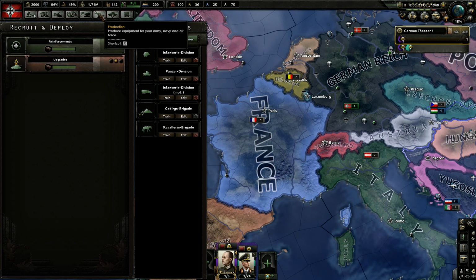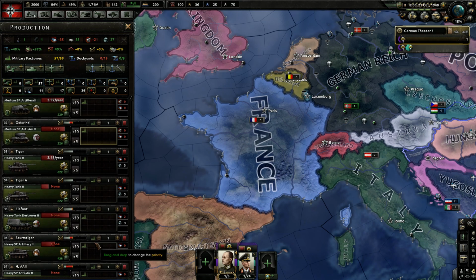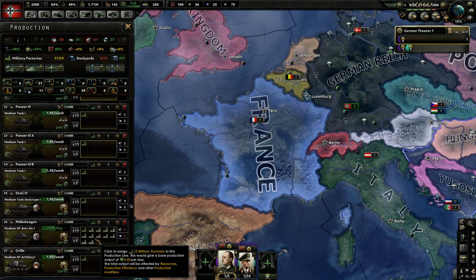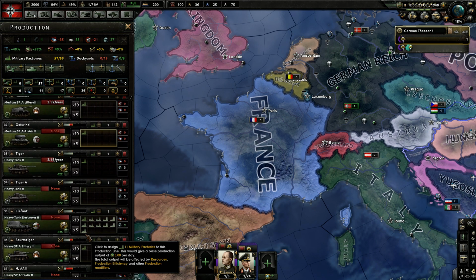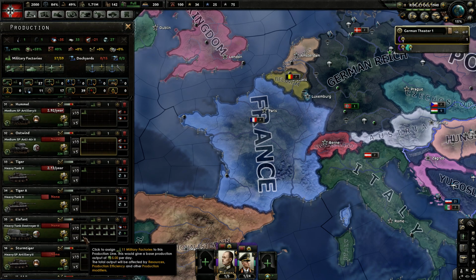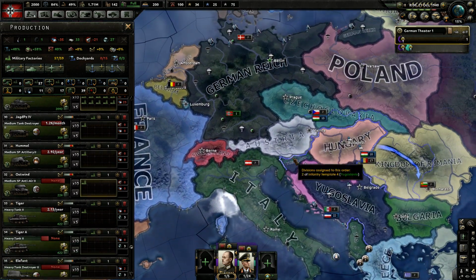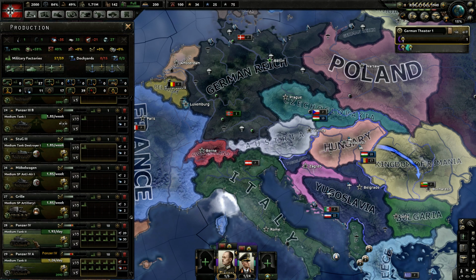So I hope I'm explaining this correctly. This is how I think that it works in my testing here. So let me show you. Let's see, where is that pesky leopard? So you can see here that the tiger, I have not researched the variant above it, and I cannot convert a tiger into a tiger 8. I cannot convert that from stockpile.